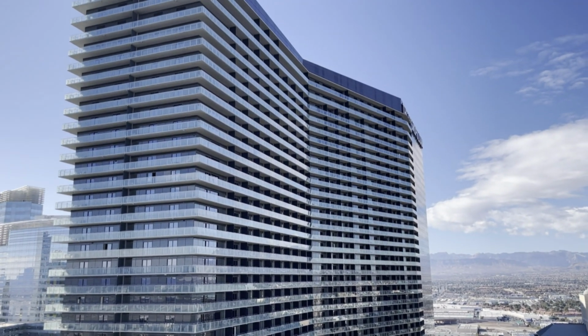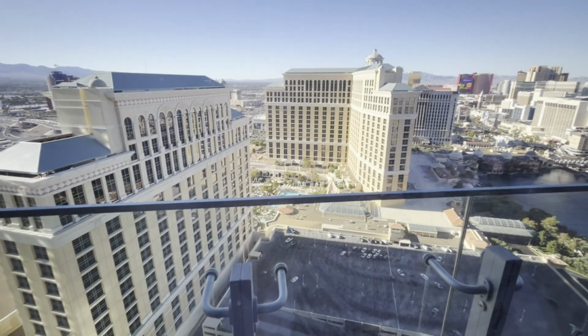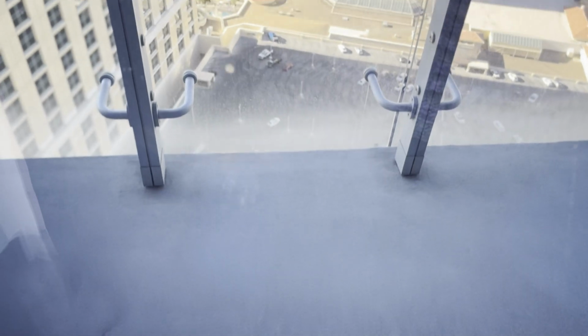And we did originally book just, again, very, very basic. We did try to do a little bit of an upgrade just to see what they would do, just out of curiosity. But we were always planning to show you this particular room. We originally had a city view booked. They did give us a Bellagio fountain view, so at least we can get a view of that, which is kind of nice. I can see the pools at the Bellagio.